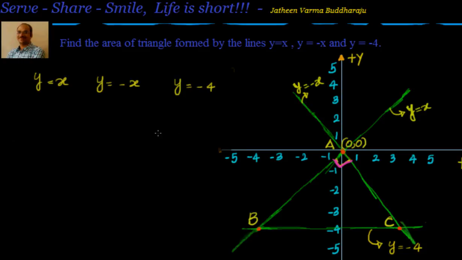So the approach to solve this problem is first to take those line equations, find the point of intersection of the lines. That's nothing but vertices of the triangle A, B, and C.